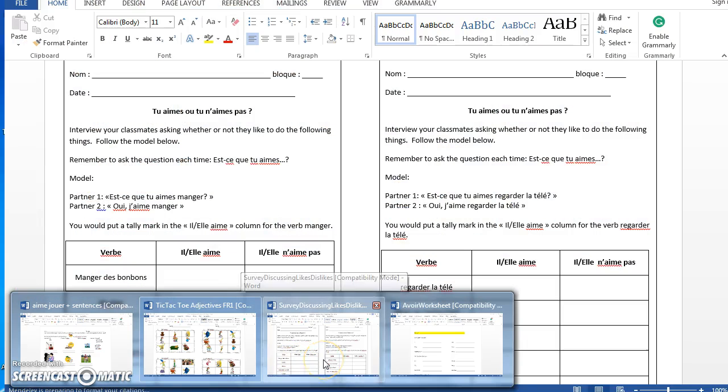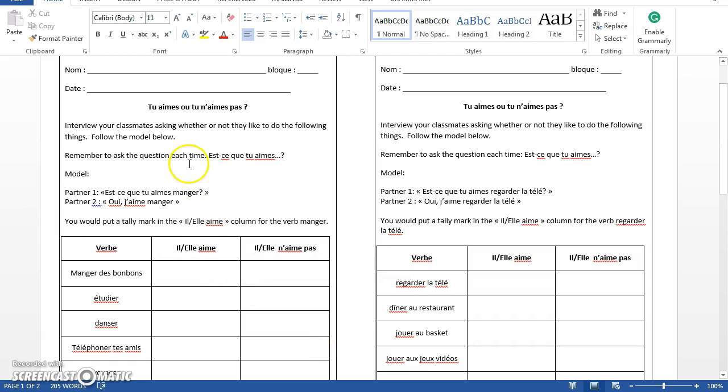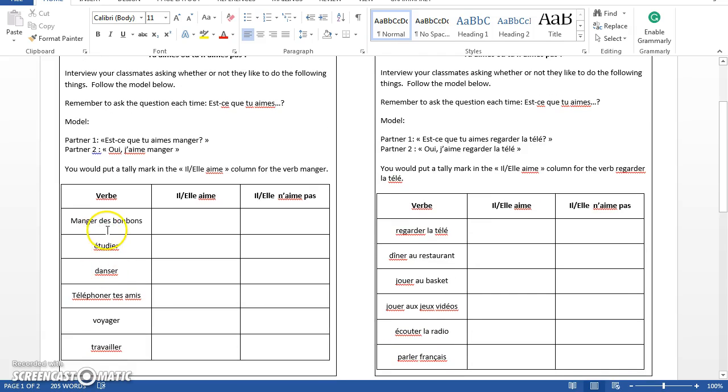I also do this with a survey. Like when I want them to talk, we would go through and I would show both of these, and this is something where you like or you don't like, and they go through and they say, I like eating candy, I like studying, I like dancing, and they get to answer what these things are, so that each person that has the survey, each partner, can make notes on their own paper. And then when we do the class partnership activity, they're ready to go.